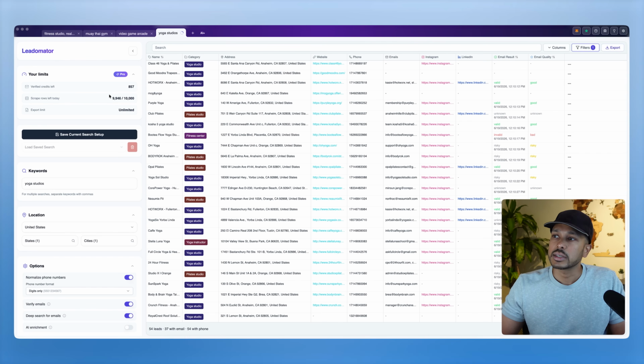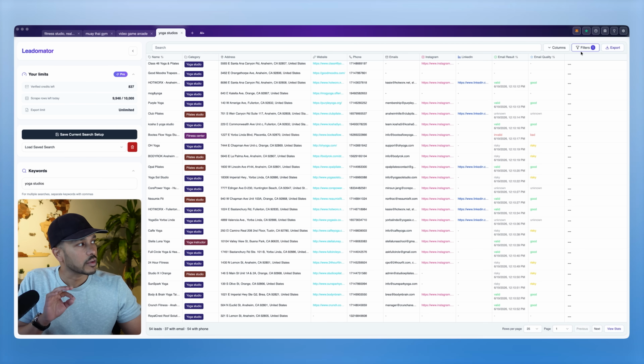And you can always see how many verification credits you have left up here. Again, verification is an optional step, and if you need more verification credits, you can always buy a credit pack. But I recommend it because you definitely don't want to waste your time personalizing messages too.